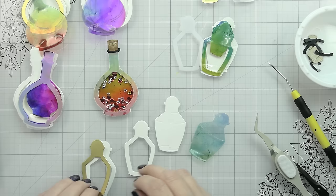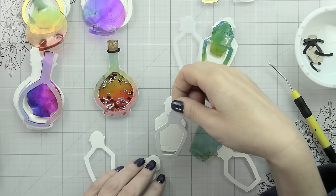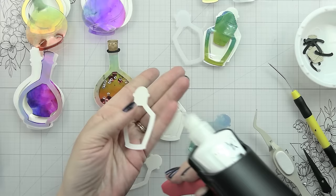Now let's do the other one. This is the one that has the colored acetate. And everything is the same. We're going to build up those four layers, except this time we're going to have a white background because all of our color is added with the acetate that sits on top that's already colored.